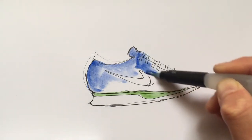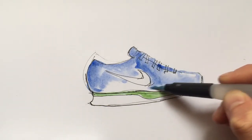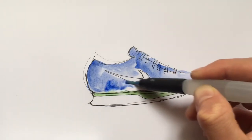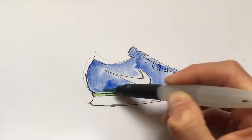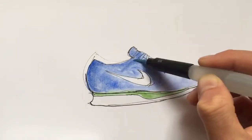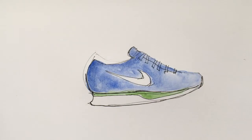So I'm just applying the blue here with this nice little brush pen. I don't want to put in too much colour, because again it matches the lightness of the piece, I think, if it's kind of ephemeral and quite watery. I think that looks a bit like it's been knitted in the way that Nike had done that. I'm kind of thinking of not talking because I'm actually talking complete gibberish again.